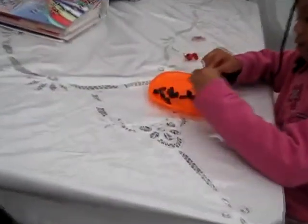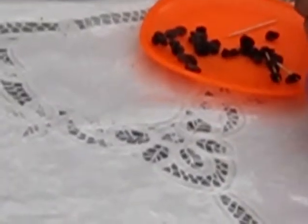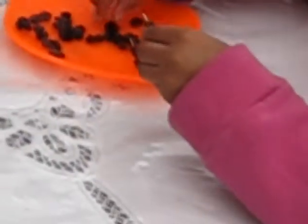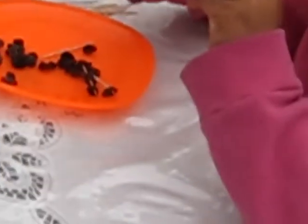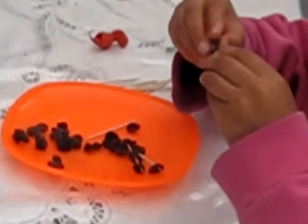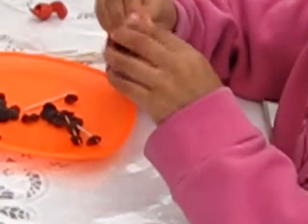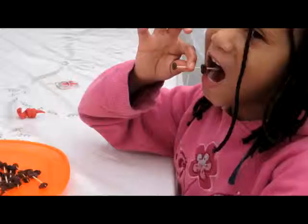Raisins on a toothpick. So how many have you got so far now? Two. And that's number seven. Number three. Can you show us it complete? Good job. And when you finish, you get to eat it. Do you like this activity? Yeah. You love this activity, don't you?